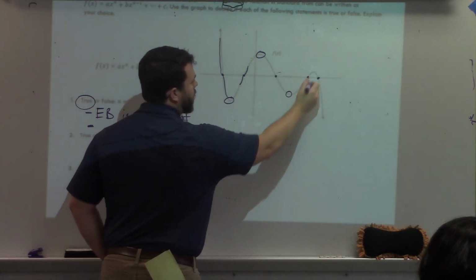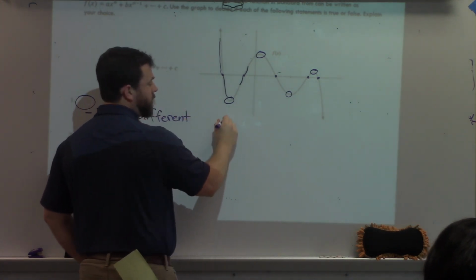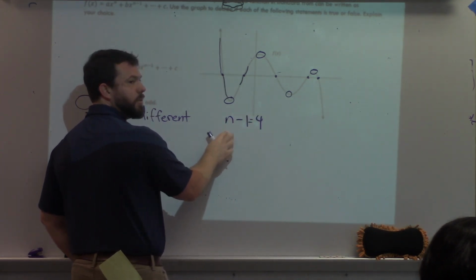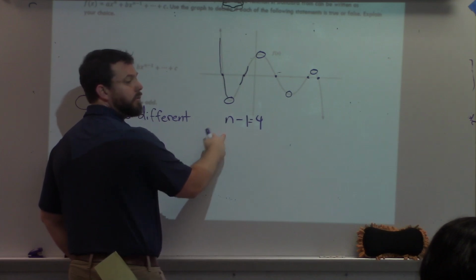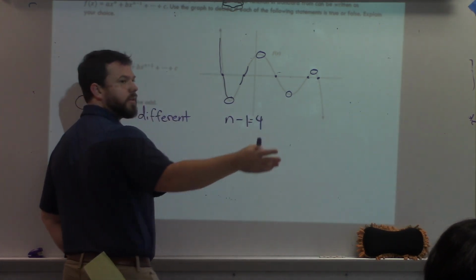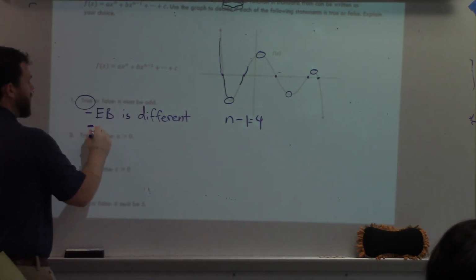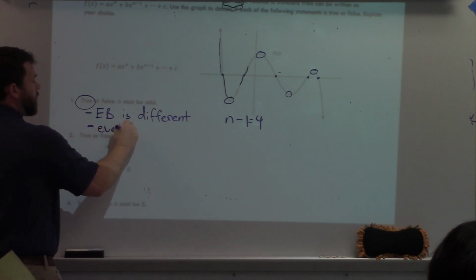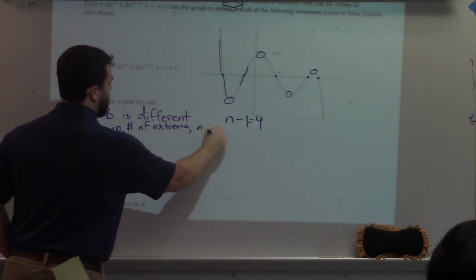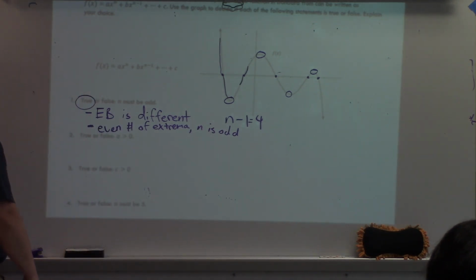How many extrema does it have? 4. 4, okay? And the way we get the number of extrema is the degree minus 1. So to get a 4, the degree has to be 5. That would just be the max, or it could be 7, or it could be 9. So remember how they come in pairs? But it has to be odd. That's what I would point out here is, remember, if it's even number of extrema, n is odd. So it's just a few different things there to keep in mind. Okay? All right, true or false?